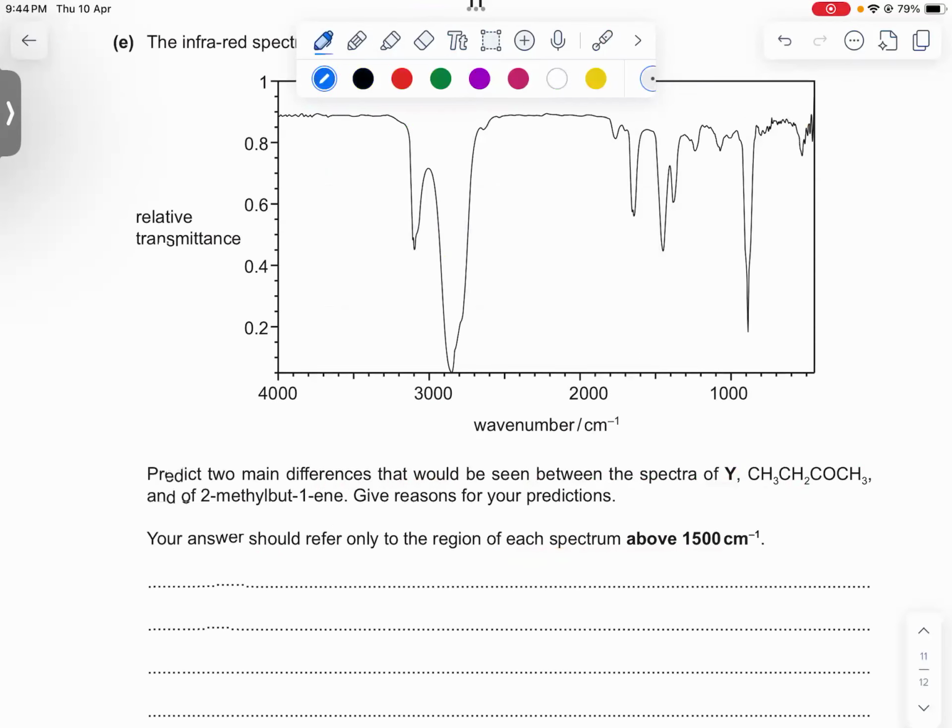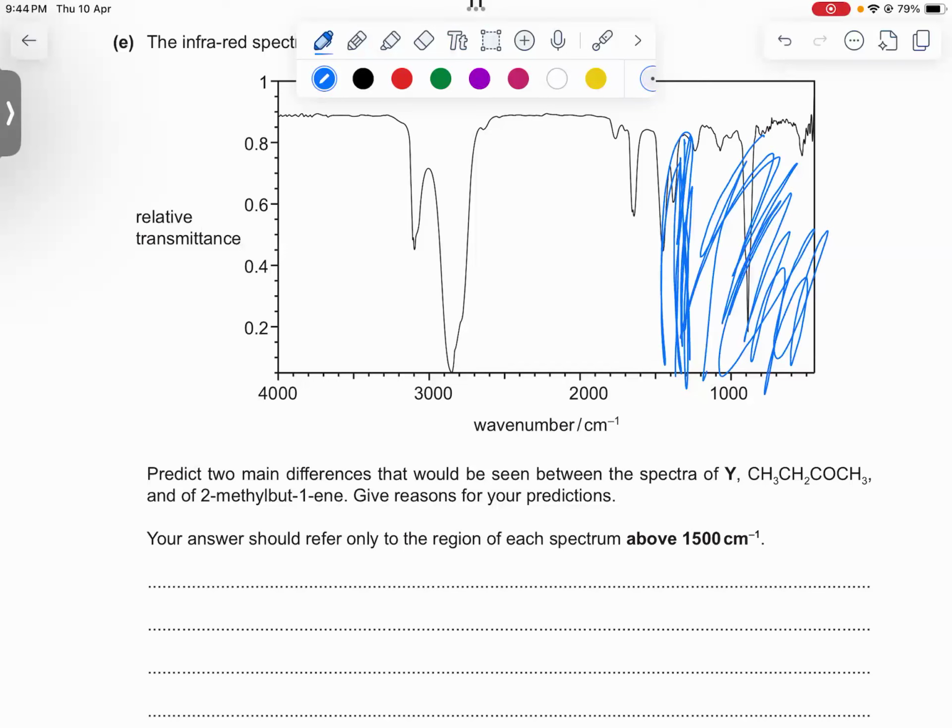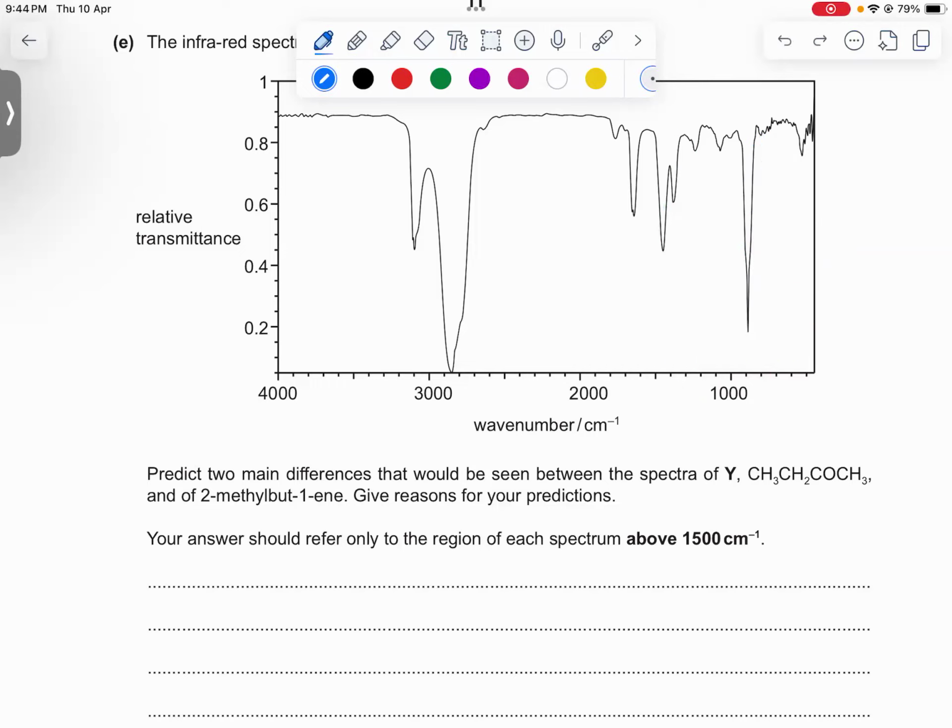As you would know from my lectures, the initial regions, this region is almost useless. Everything over here is useless on the infrared spectrum, meaning up till 1400 on the wave number value, anything is not identified. It is not easy to identify all that. It is what we call the fingerprint region, the region which is common in almost all organic compounds. So we don't really worry about that. What do we worry about? We worry about things that are up ahead.